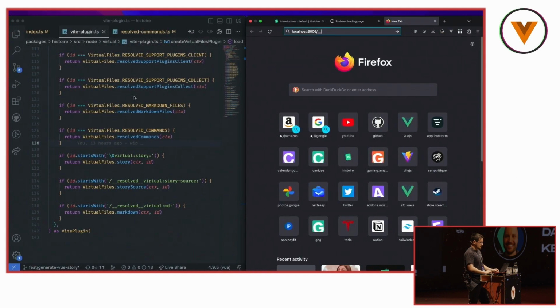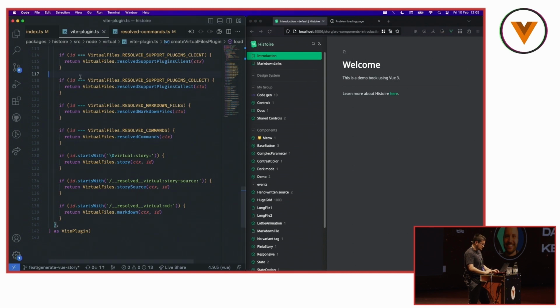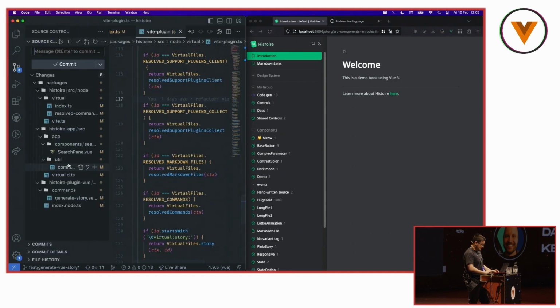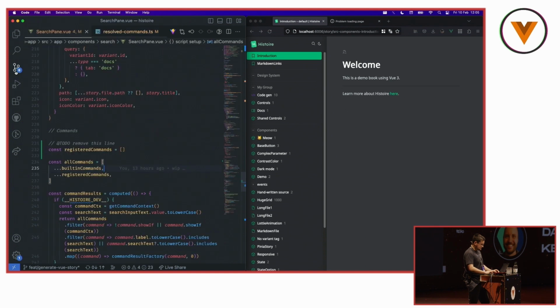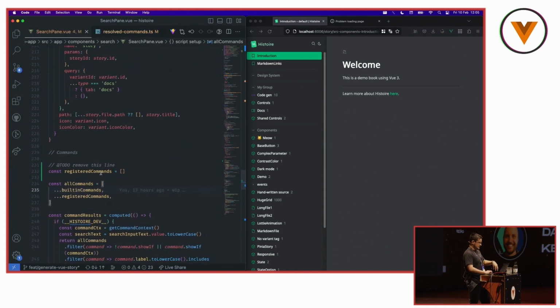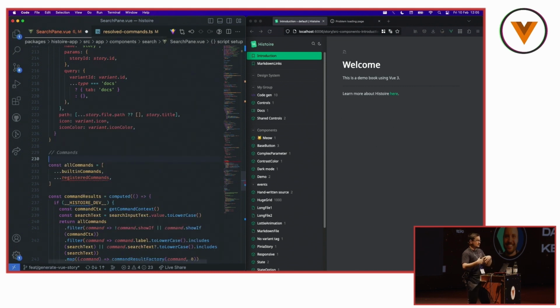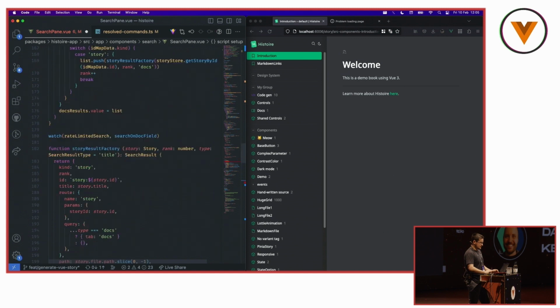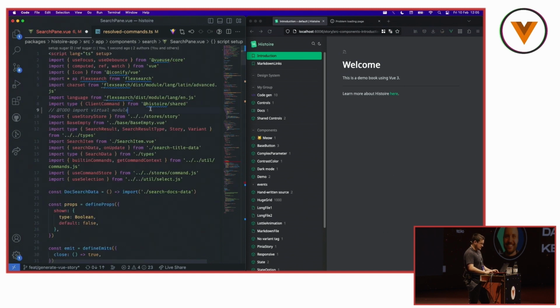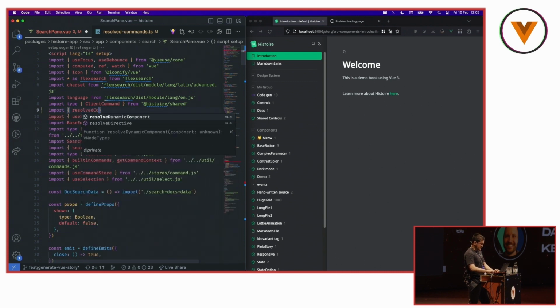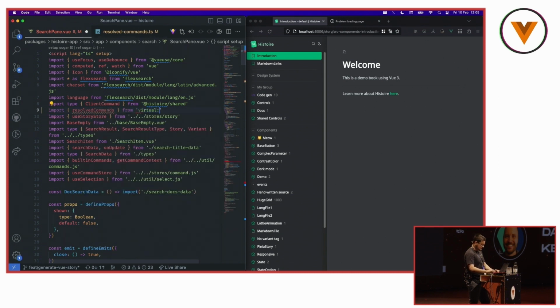So then we can go to the front-end part and import it in our application. So let's go to the front-end. In the front end currently, I have a dummy array. I'm going to remove it and instead import the registered commands const I just exported from the virtual module. So here, I can do import resolved commands from virtual.